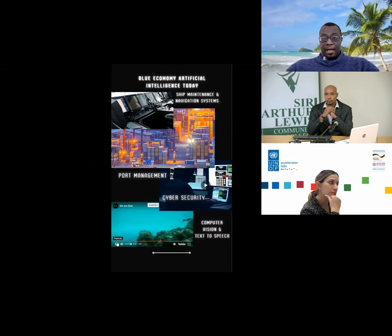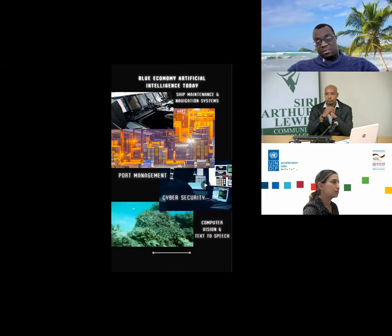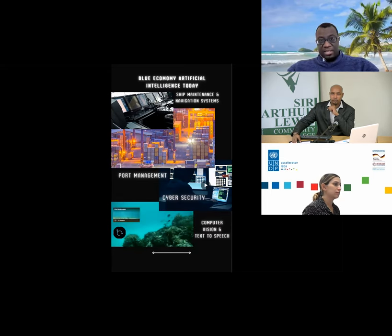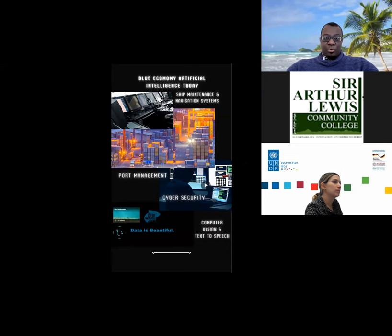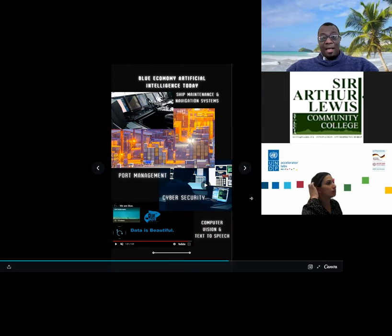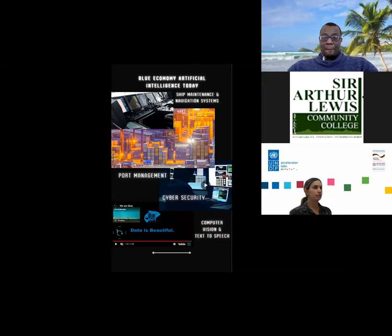To give you some context of how much data we're looking at, that graph that you're seeing consists of around 30,000 data points. There is no way that myself or my partner in terms of business could go through that information quickly. And that's taken over an 11-month period where we were able to deploy a robot at different sample points, and then based on that, develop a pattern for the reef.